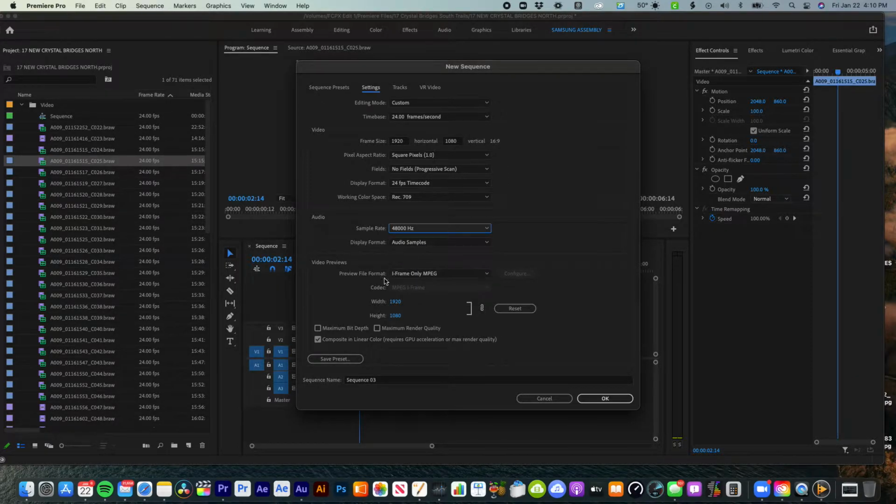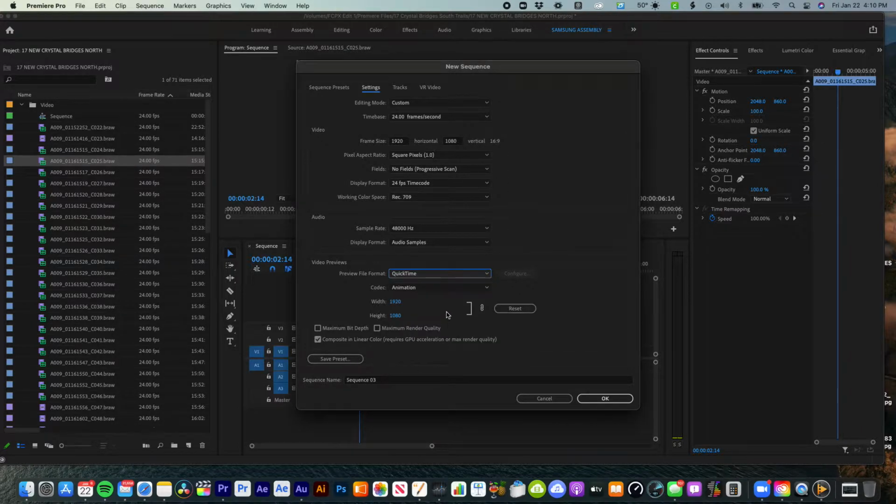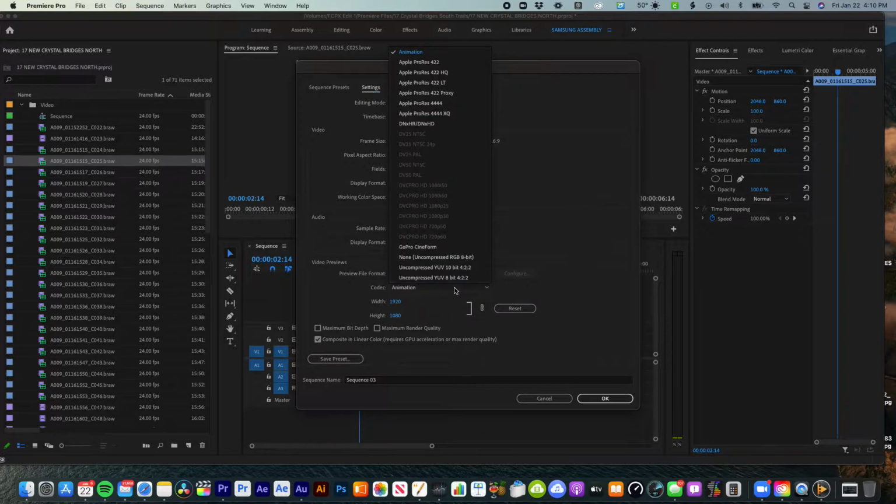So this is where a lot of people that I've talked to kind of leave it at MPEG, but that's not native to a Mac. I'm on a Mac, and if you're on a PC, then maybe, yeah. But if you're on a Mac, I would switch over to QuickTime, because the ProRes codec is much more native. And I always switch it over, and animation is completely uncompressed.